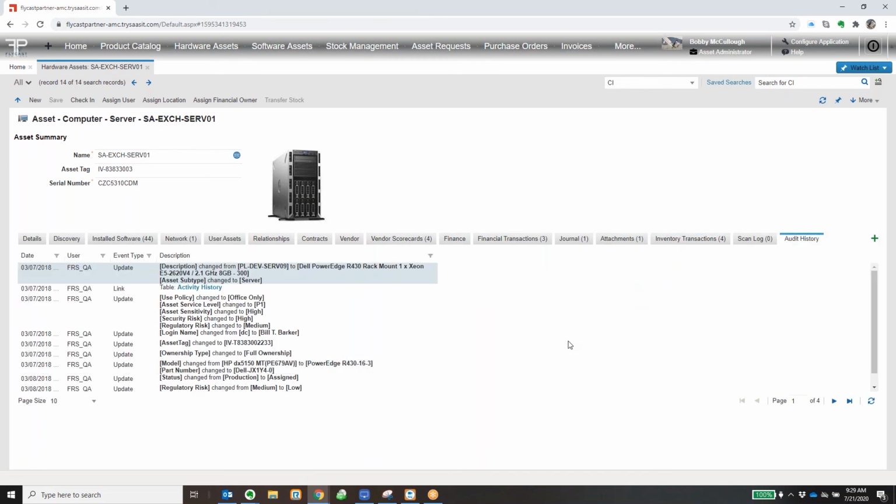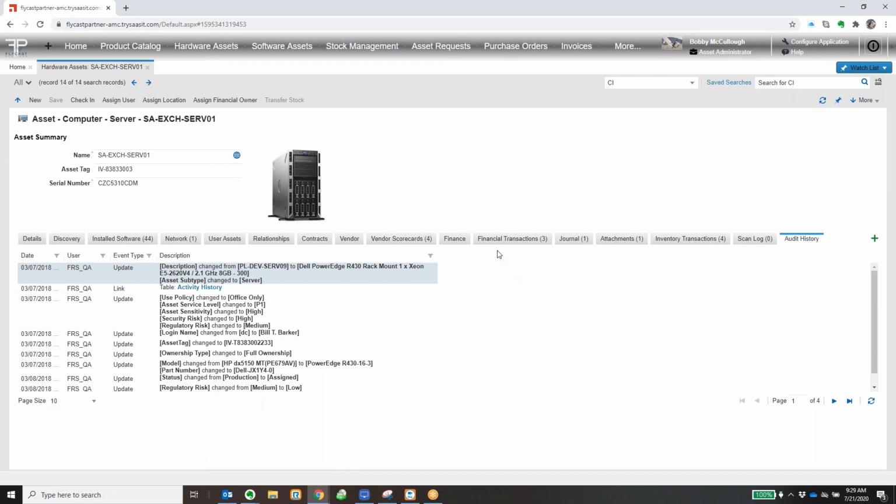And then finally here, audit history. This is key. It's available within all of our business objects within Ivanti Asset Manager. You can turn on the audit history for those objects and then determine which fields you want to track. And then the auditing will keep up with when a change is made, who made it, what type of change it was, and what it was before and what it was changed to.